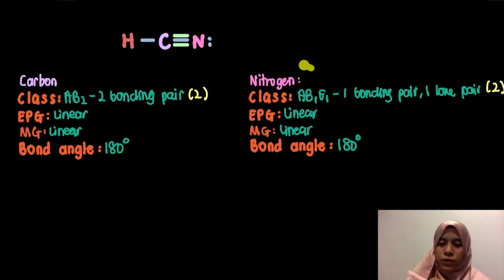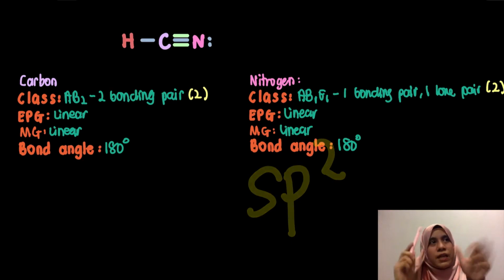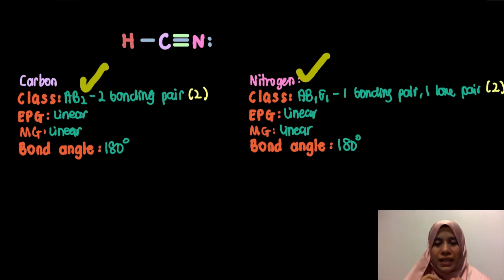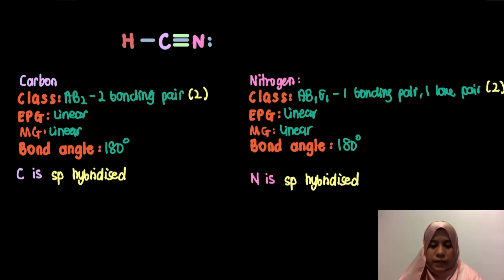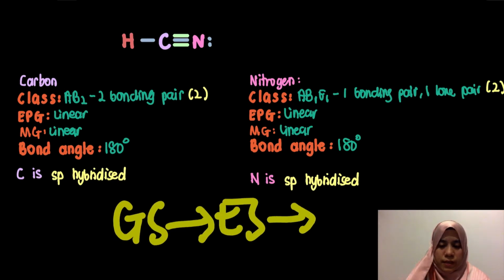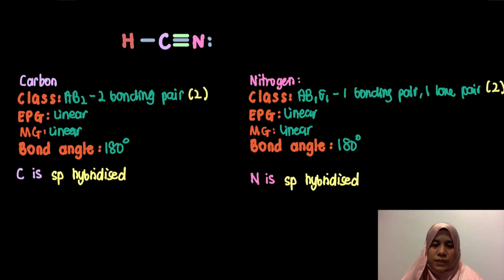Kalau nitrogen ni pun kita tengok. Dia pun 2 juga. So kalau 2 again, it does not mean sp2. Kita kena kira start pada 1s. Lepas tu 1p, okay dah total 2. So for carbon and nitrogen, both are sp hybridized. Sekarang ni kita tuliskan. Next step is actually the hybridization step yang ground state, excited state, lepas tu hybridized state. But before that, what we're going to do is actually tengok dulu pada kita punya atom itself, ada berapa sigma bond, ada berapa pi bond.